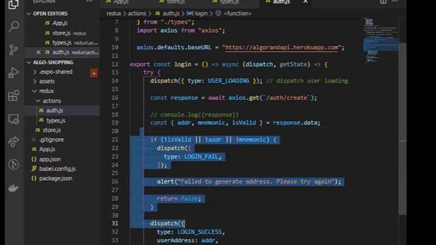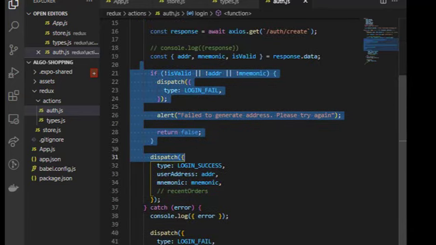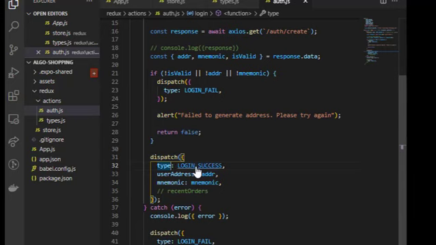So we're going to run some type checks here, and if we have all the data we need, we're going to dispatch a login success. Now this login success is going to be dispatched to our reducer, in which our reducer is going to handle and modify the state of our app, which I'm going to go into in a few moments. We're also going to be passing our payload, which is our user address and our mnemonic key, to the login success action type that we dispatched.